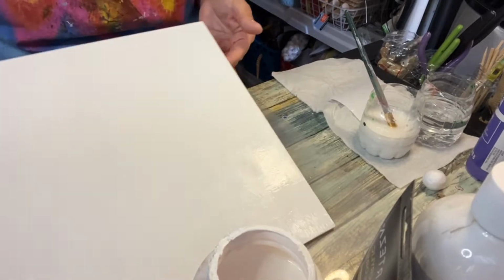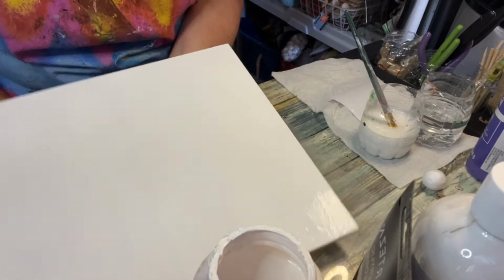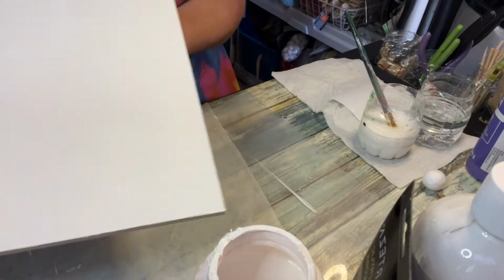Okay, guys, I've already painted this white. Now I'm going to start painting the rocks.